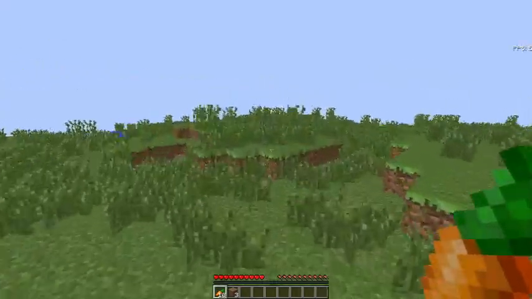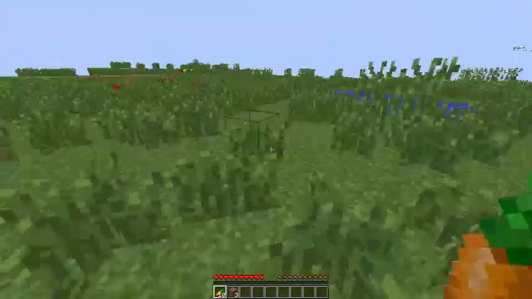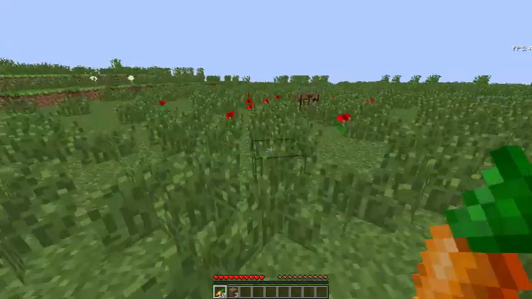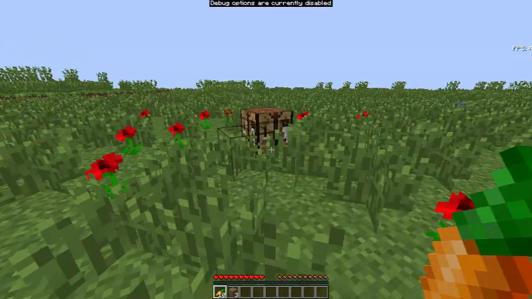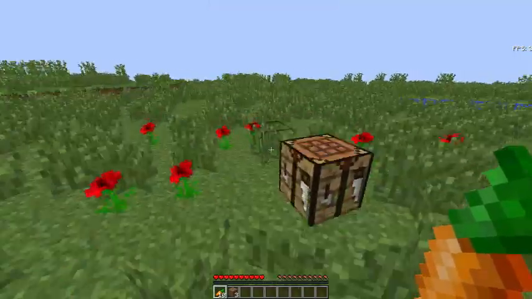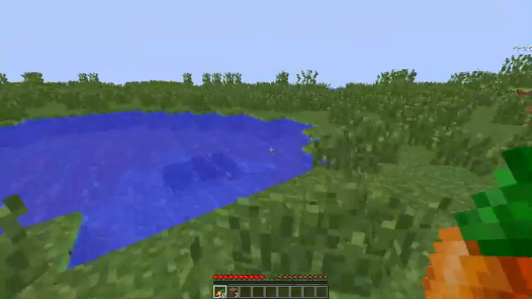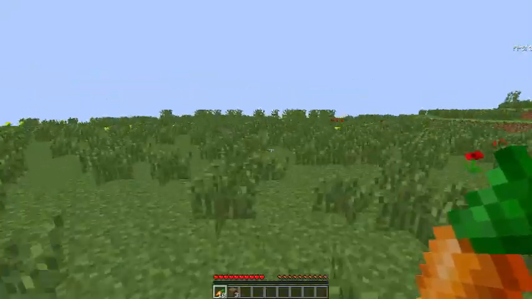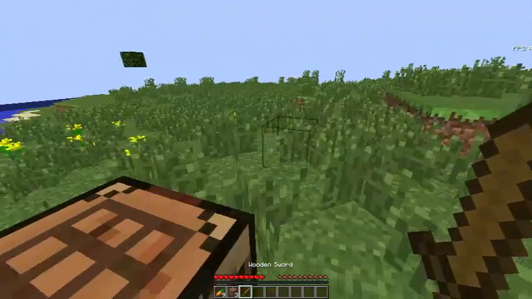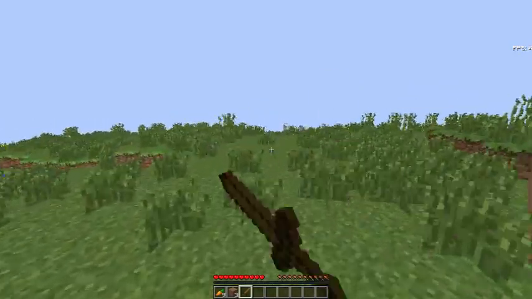Okay, I thought we'd come and test the Badlion Client with the same settings that I was using with Cheatbreaker. As you can see, I am getting substantially less frames. I am in 1.7. Debug options are currently disabled. Oh, okay, I must have done that in the settings, but you'll just have to take my word that I'm in 1.7. I guess the only way I can prove that is if I block. Alright, let's just do this. And as you can see, yeah, that's a 1.7 block hitting.